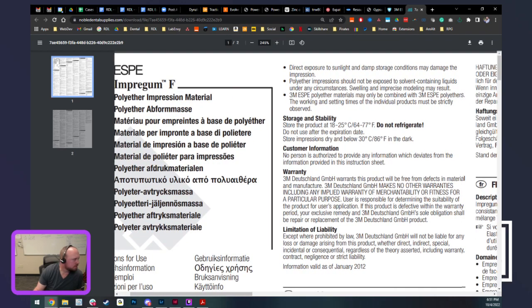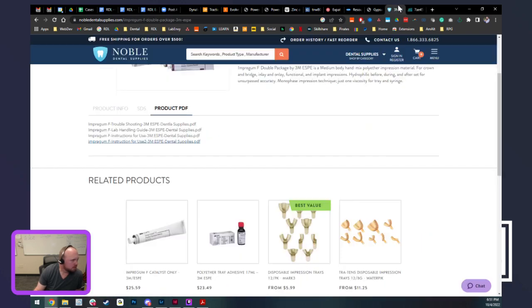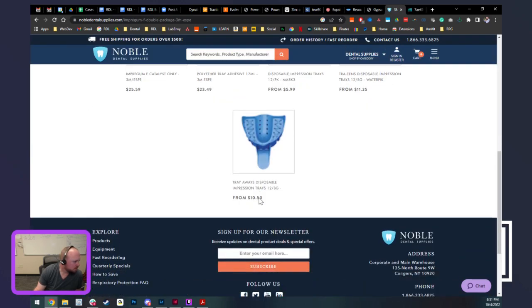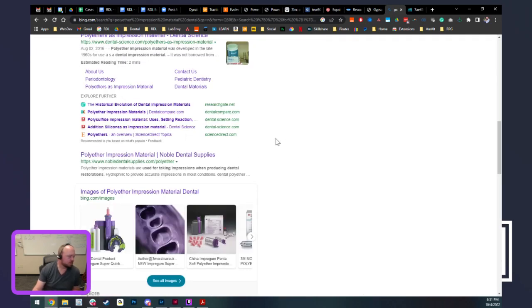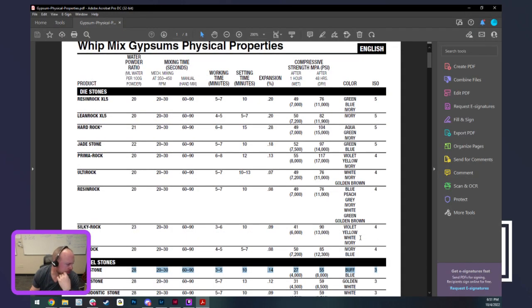Okay, so it doesn't have the... Huh. Well, I was looking for expansion. But anyway, the reason I was doing this... Wow, I'm a bad host. Hi, everybody. Thanks for joining me. I was trying to see if we could determine what the expansion rate of a typical polyether impression material that we're used to seeing, like the purple stuff, was, to show that we need to match our expansion rates between our dental stones and the impression materials.